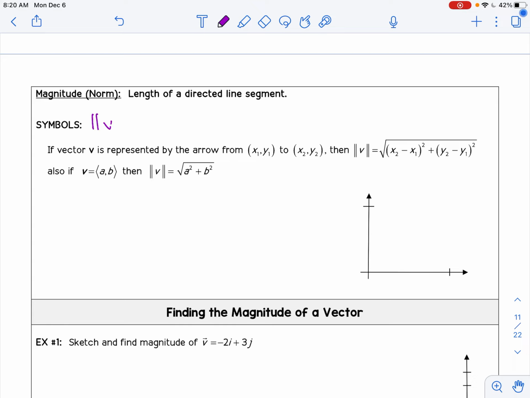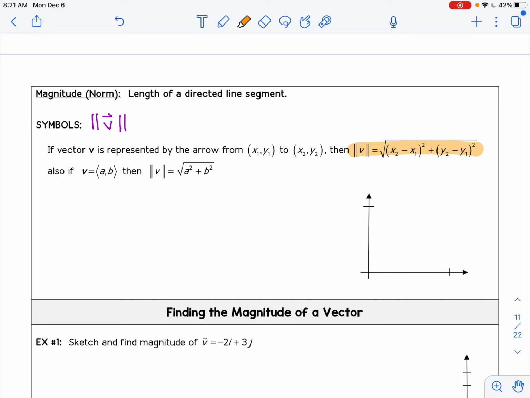If I want the magnitude of v, that's going to be the symbol for it. Okay, and we're going to try to figure that out. Now, if we look at this real quick, hopefully this looks familiar here. Okay, I don't know if it does. That's basically the distance formula. It's also kind of the Pythagorean theorem, which are both the same thing. So I'm going to take my change in x squared and my change in y squared, and that's going to give me the magnitude.